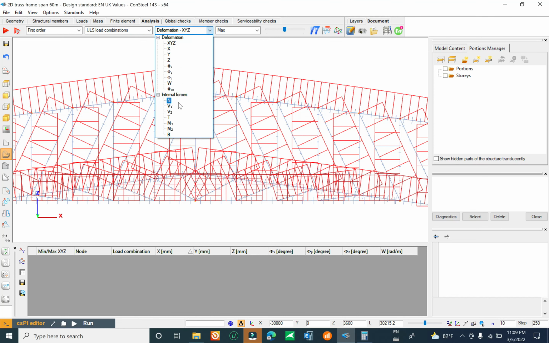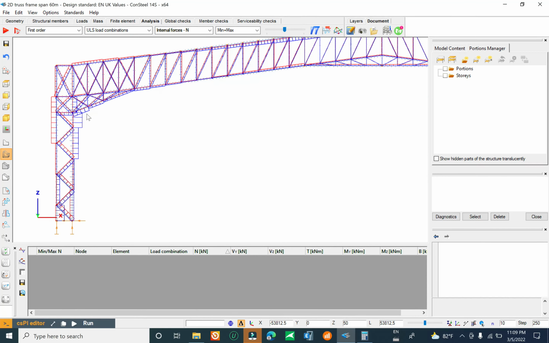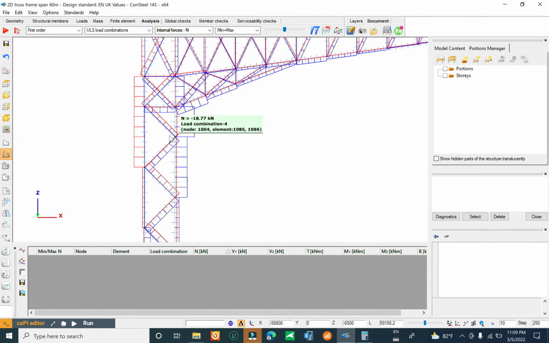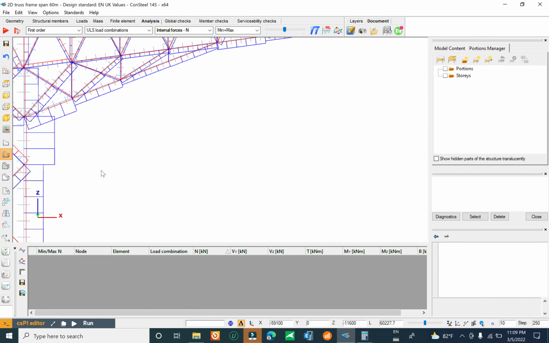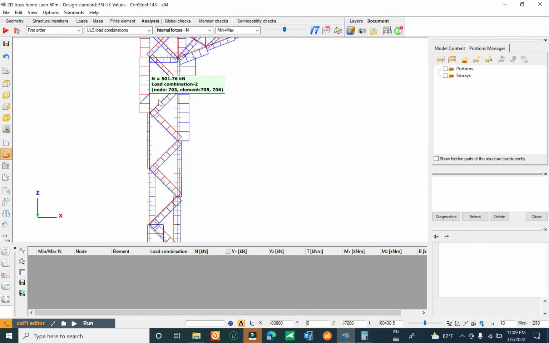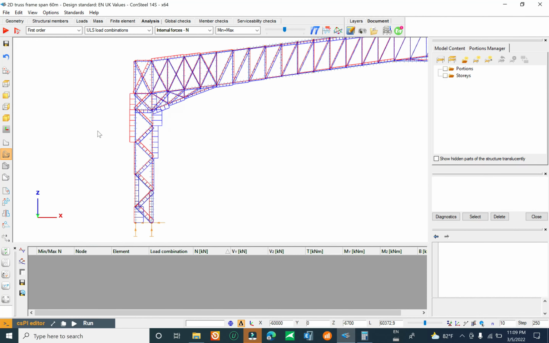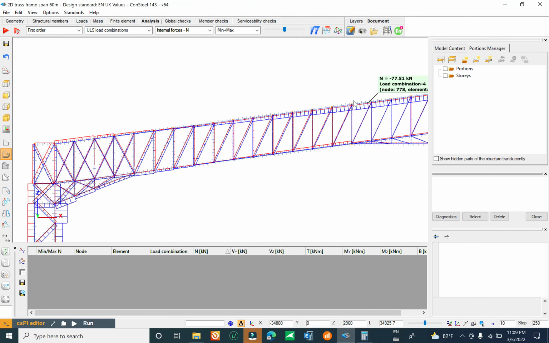So in that part, you can increase by adding more bracing or increase the section. And this one got higher internal force, and you can check the bending as well. This one is high. This location is high, and this location is also high.